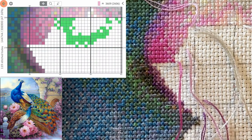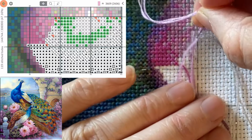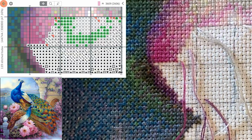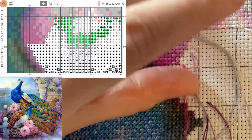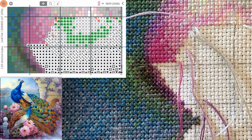So bigger blocks, but the colors do kind of interlock with each other enough that I have to stop and switch. But I don't mind that because it does help me from getting too sore. Yeah. I have to be careful not to overdo it.